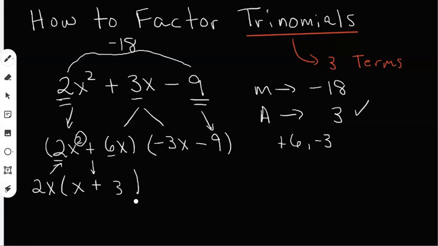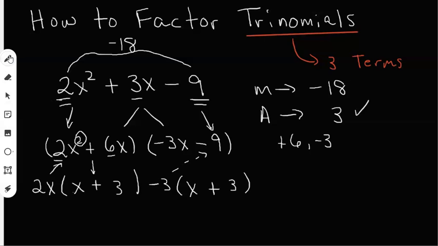Now let's see what the second group has in common. The second group is going to both be divided by what? This has a -3, this is a -9, so I can divide both of those by -3. I take out the -3 and I look to see what I have left on the inside. What do I need to multiply -3 by to get back to -3x? I need an x. What do I need to multiply -3 by to get back to -9? I need a +3. So I'm going to put +3 on the inside.